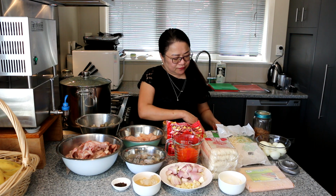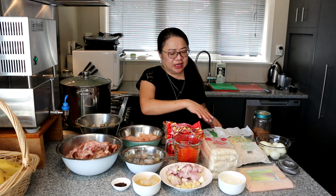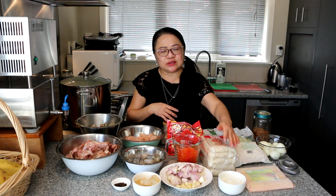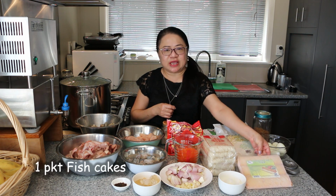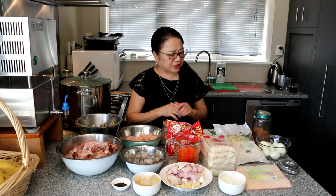And then we have the noodles. We have 1 kilo of fresh yellow noodles. You can get this at the Asian supermarket, along with dry vermicelli, and about 6 tablespoons of cooking oil. I use coconut oil, and 500 grams of bean sprouts. And this is the fish cake. We're going to boil this and slice them up. Again, you can find all these items at the Asian supermarket.